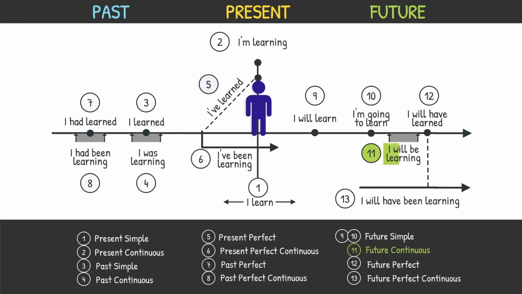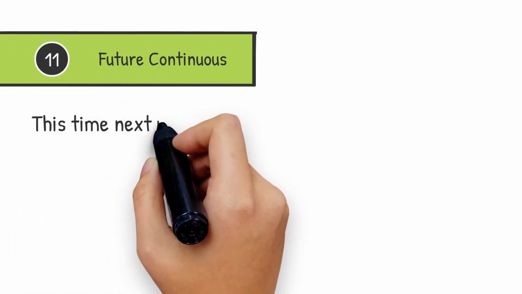We're almost there. On your diagram, you can see that number 11 is the future continuous. And once again, it's a longer period of time underneath the line, very similar to number 4 or number 6 or number 8. However, we use number 11, the future continuous, to talk about something in the future that we know will be happening a longer period of time. So take a look at the following sentence.